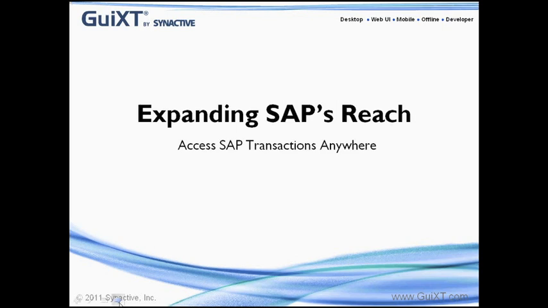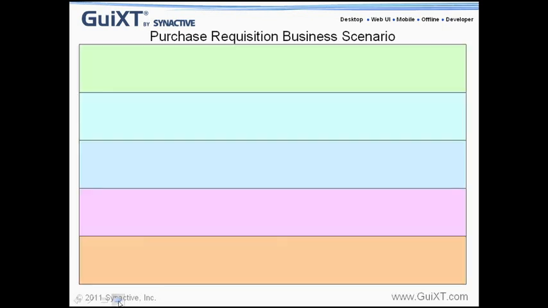What is the most common electronic device everyone in this room has in their pocket? Yes, iPhone, BlackBerry, and Android. Now imagine the ability to use your phone as an input device to SAP. Wouldn't this be convenient to use as a manager to approve a purchase requisition while you're on the road?